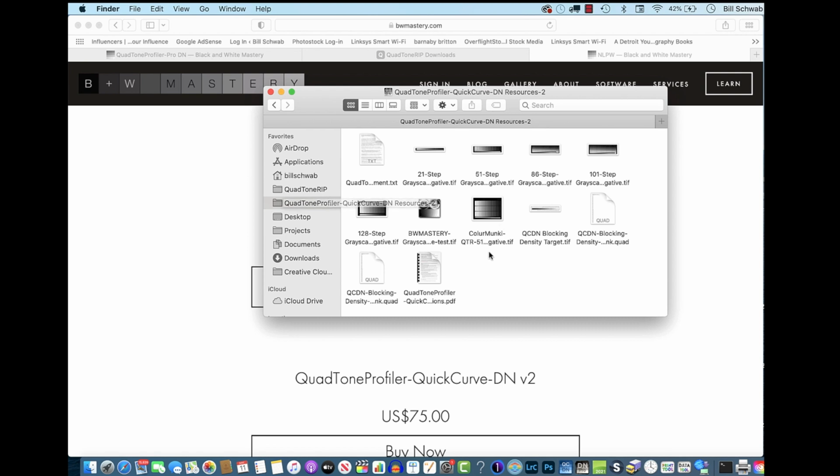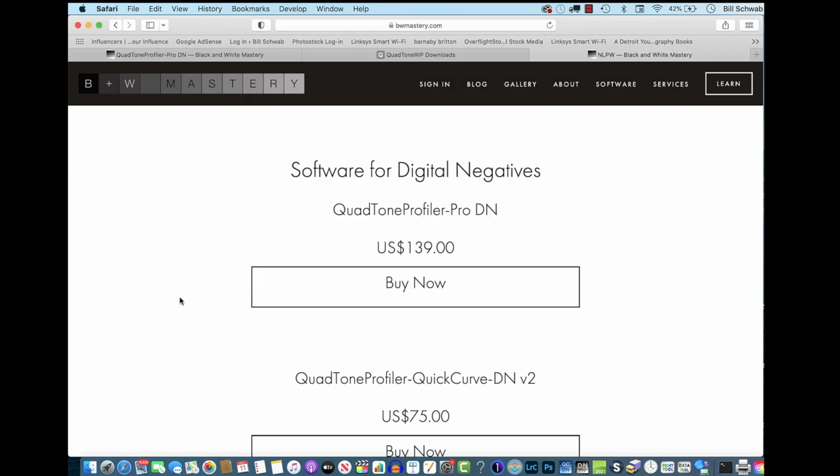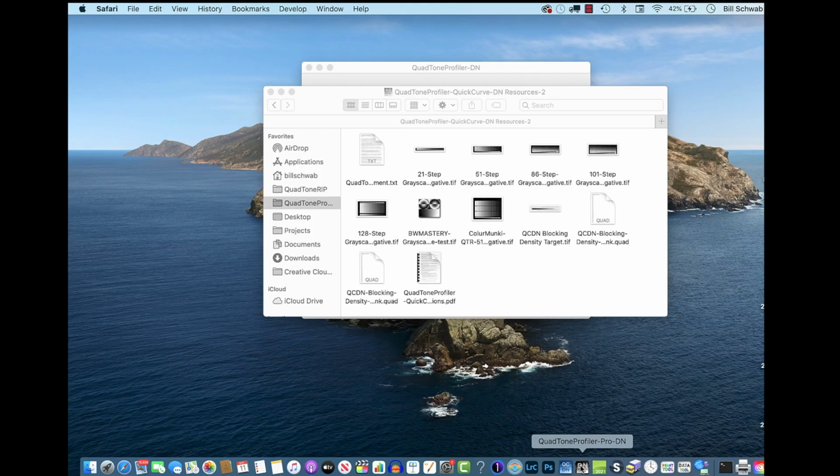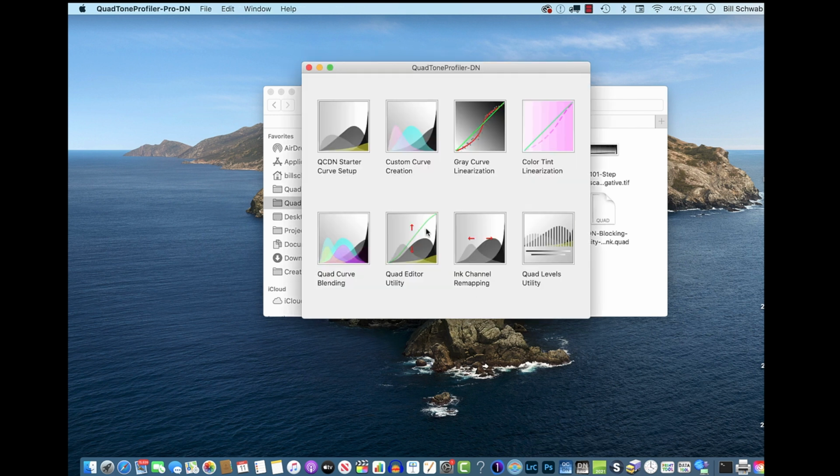All right? So now, first what I want you to do, after you've downloaded everything and gotten it all set up, I'm going to close that. I want you to open up the program that you've downloaded, and I've got mine down here on my loading dock. It's easy to do that way. I would put it down there if I were you. So there's the Pro version. I'm going to open that up, and this is what you get when you open that up. It opens up these different 8 choices of things that you can do with this program.